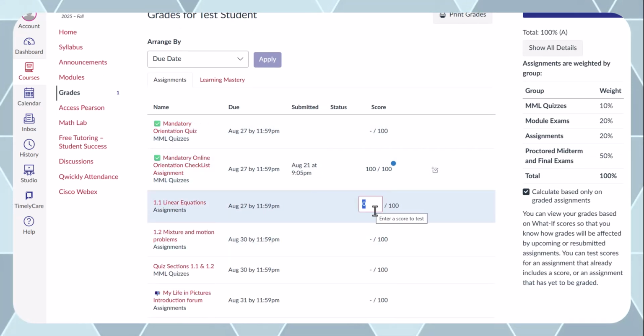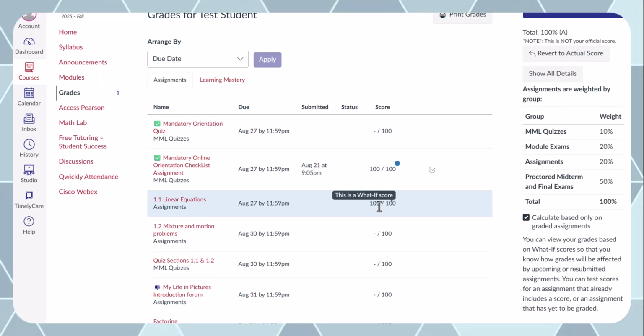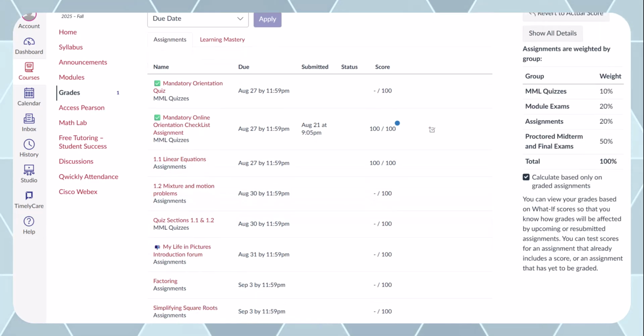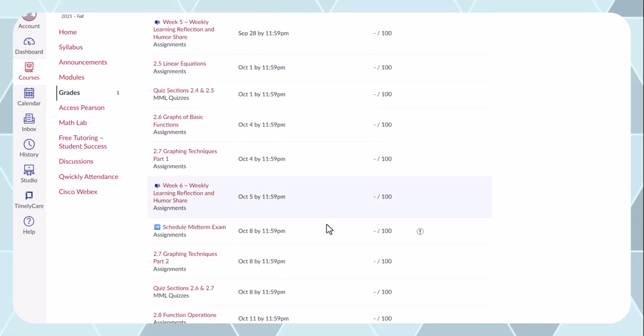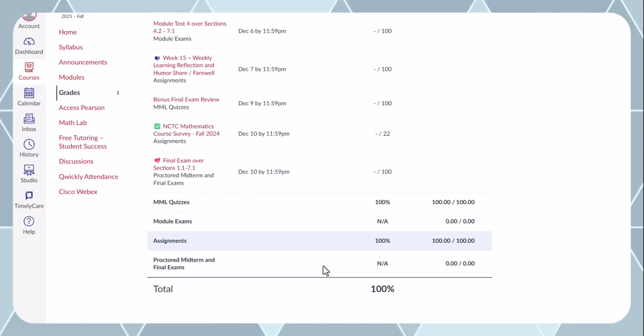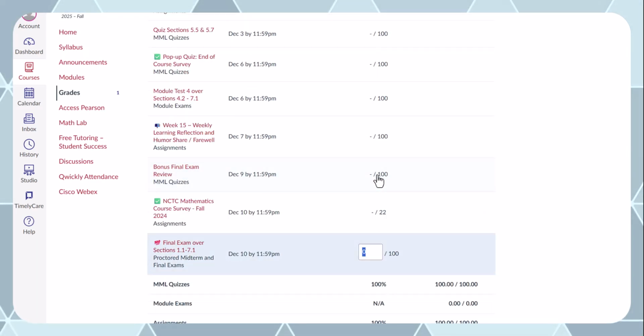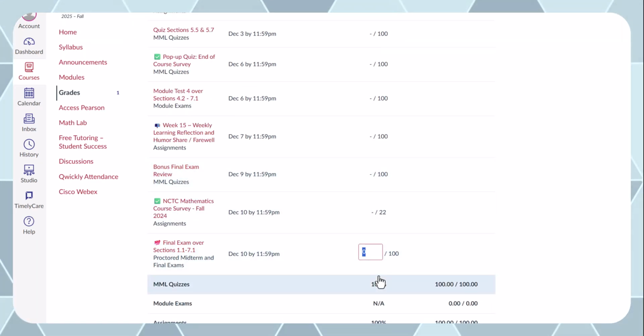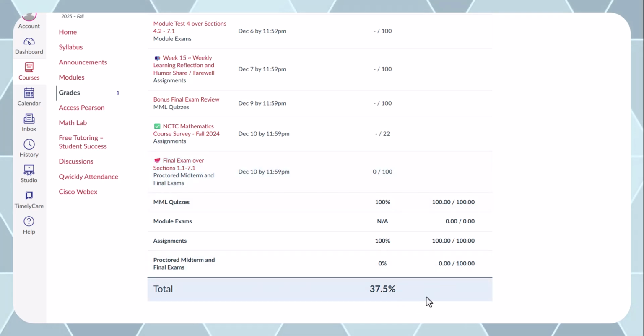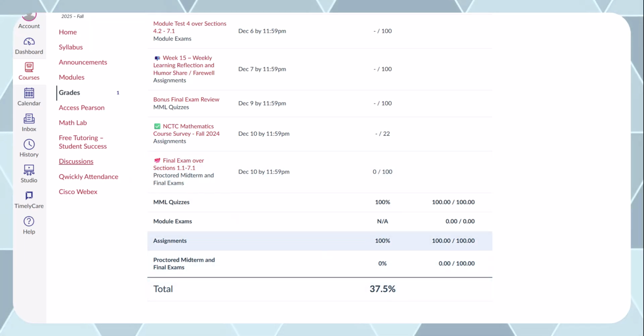Especially at the end of the semester, you can pretend, what if I make 100 on this assignment, or what if I miss an assignment, what if I miss the final exam, what my grade might be. That doesn't change anything, but it gives you an idea of what your grade may be.